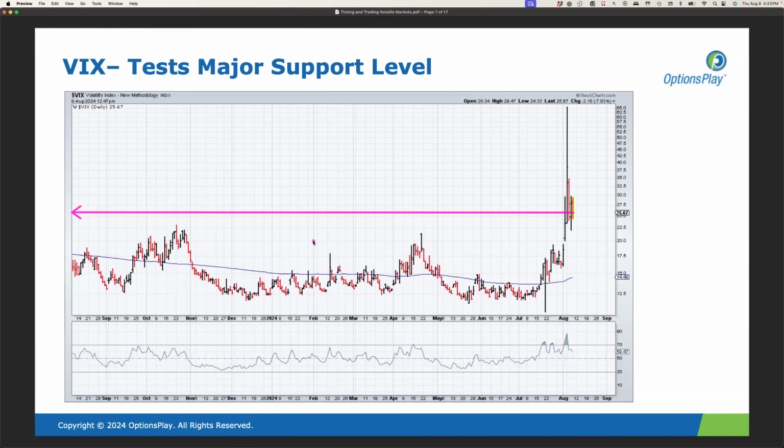that typically would suggest that the panic selling we saw is over, that we're less likely to see more of that continued violent sell-off that we saw on Monday. It doesn't mean that it can't happen again, but certainly the chances of that happening now are far more subdued. So the S&P 500 has so far held the major support level, and the VIX has reached your fear panic level and pulled back from it. That in itself gives me some confidence that the equity markets will likely find some stability near where we are right now.